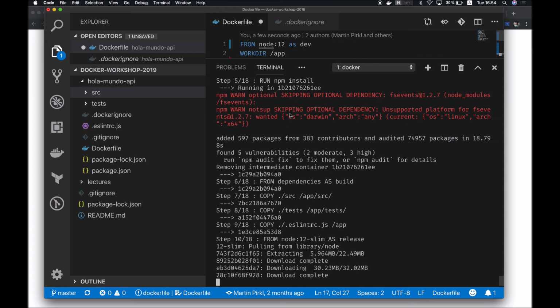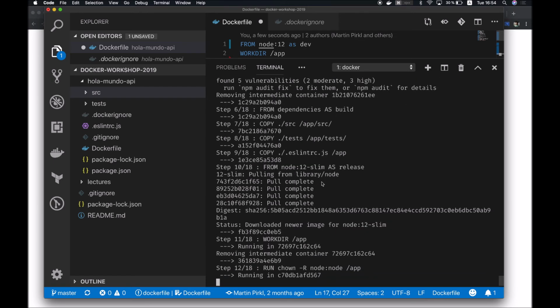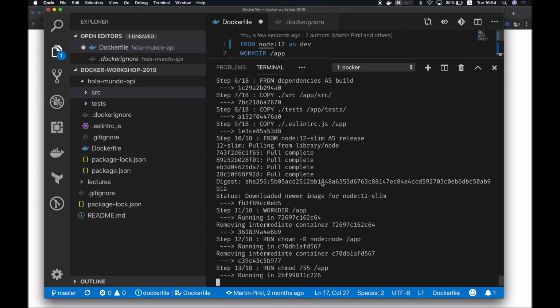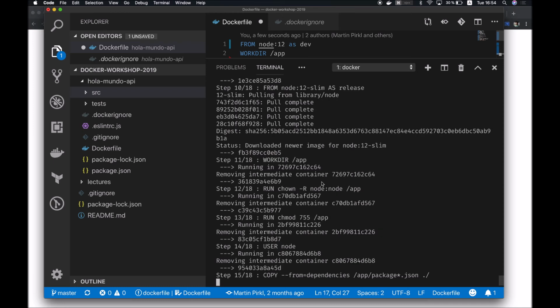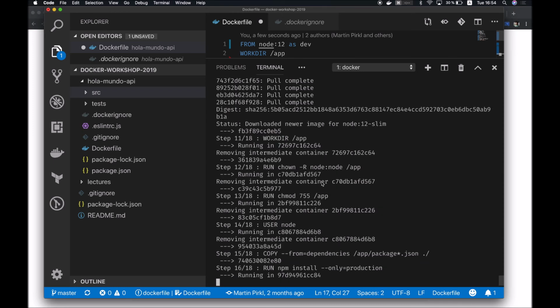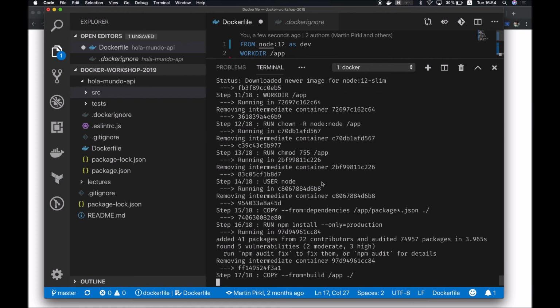You can see that the first node stage, the dev stage, ended. But now, for the production part, we need the node 12 slim. Since it's a new image, it's pulling from Docker Hub because it doesn't have it locally. That's why it took a little bit longer. And it's almost there.